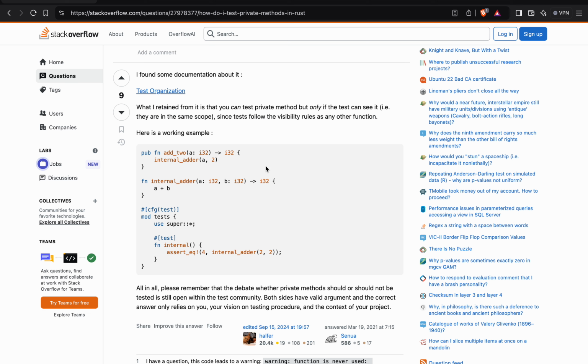Okay, so this is telling me whether private methods should or should not be tested is still open within the test community. That's insane. Of course you should test your private methods. Really, that's where a lot of the work happens. But you don't want random people calling your private methods because they might not mean anything to them. But you need to make sure that your private methods are actually working.